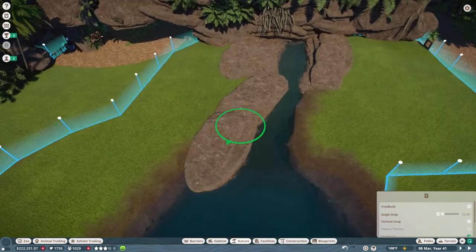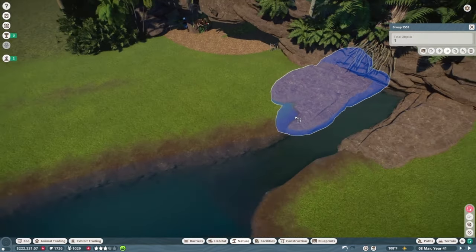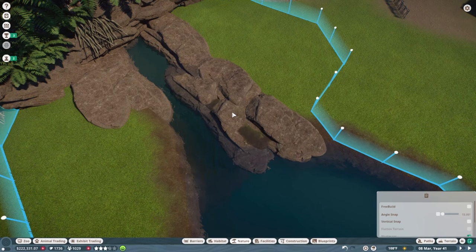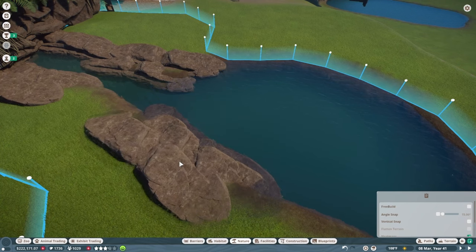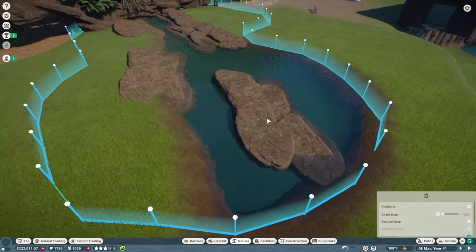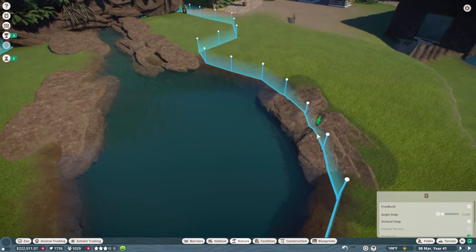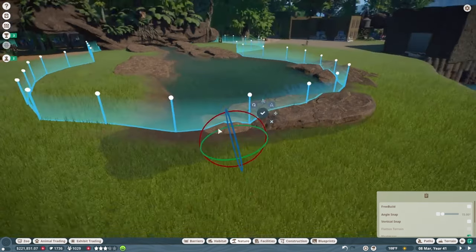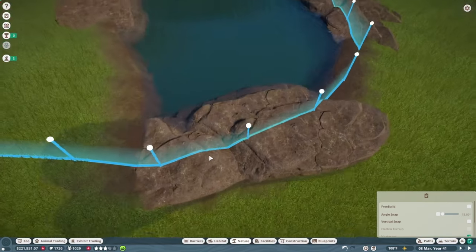Taking it further - duplicate the same group, hit X, spin it around, and you get a different-looking group even though it's technically the same rock. Spin it one more time and morph it into the background rock area. We can keep doing this all the way around the habitat. The key thing a lot of people get hung up on is repetition - using only rock seven but with three or four different variations by flip-flopping and spinning in different directions.